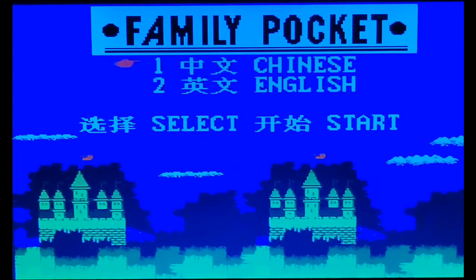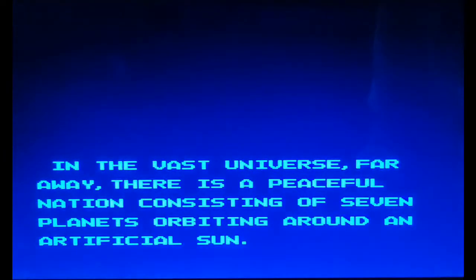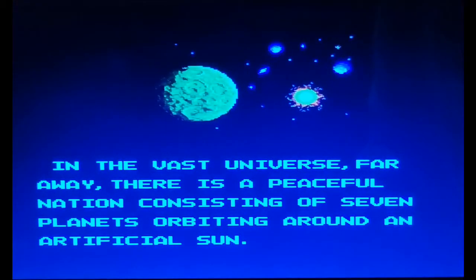It's a shame that it goes back to this menu instead of just the game list, isn't it? They have to go through this every single time. That is a shame. But let's try Gun... Knack. Whatever that is. I'm not sure if that's an N or an M, to be honest. Alright, here we go. Obviously, they're all NES games, guys. Famicom games.